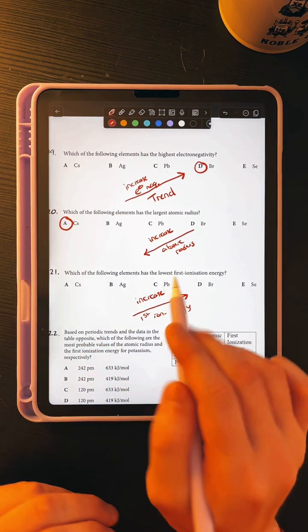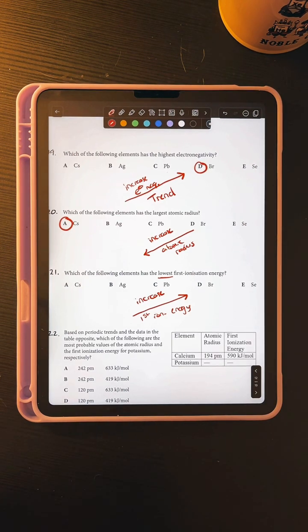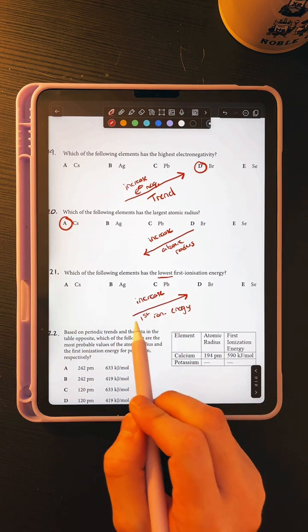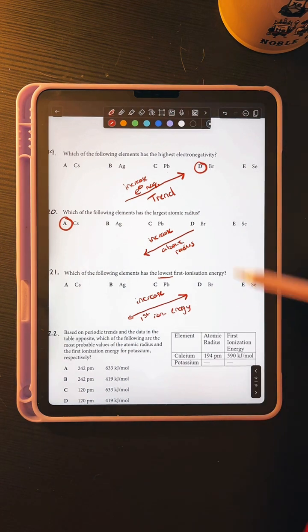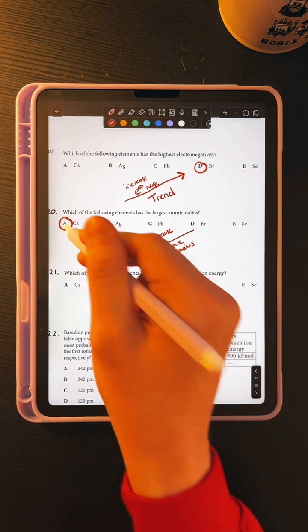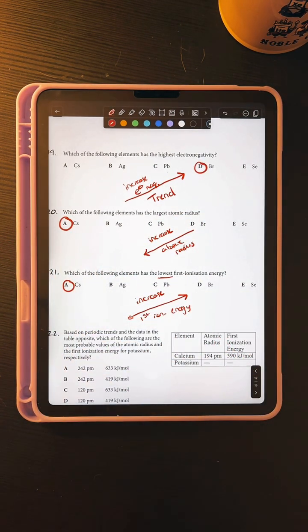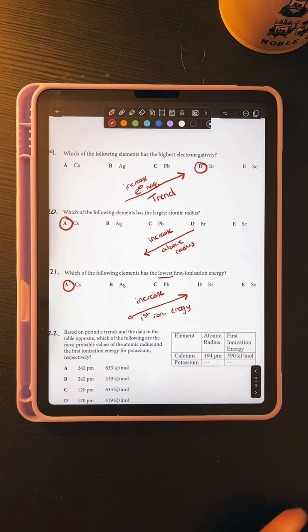And we're looking here for the lowest first ionization energy. They are related to electronegativity. They're not exactly the same, but they are related. Yes. So here, we're looking for lowest, which means we're looking for something down here. These are still the same 5 elements that we were talking about. And so our lowest to the bottom left was cesium. So that one is going to be cesium with the lowest.